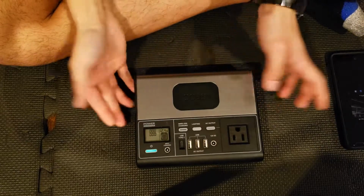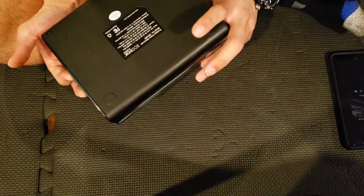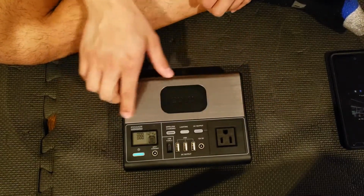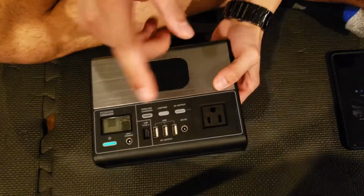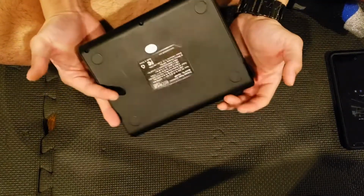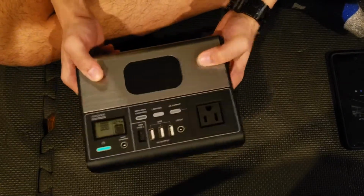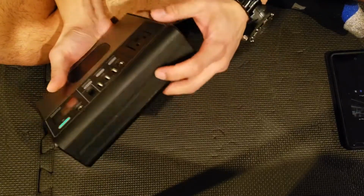The other thing I like about it is I like the look, honestly. It's not going to win any minimalist Apple design awards, but as far as being a utilitarian but sort of industrial look, I do like it. This brushed metal is a nice touch here, and the fact that it's plastic, although some might see this as a downside, I do actually prefer that, being that if it was made from, let's say, some sort of aluminum or something like that, it would be much heavier. And especially given the size of this battery in terms of capacity, that would really get this up in weight, and I think it does better being lighter than being made from aluminum.